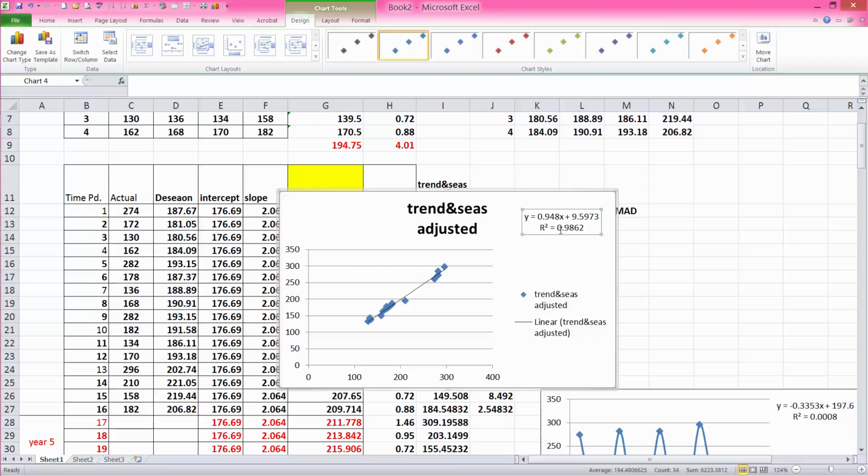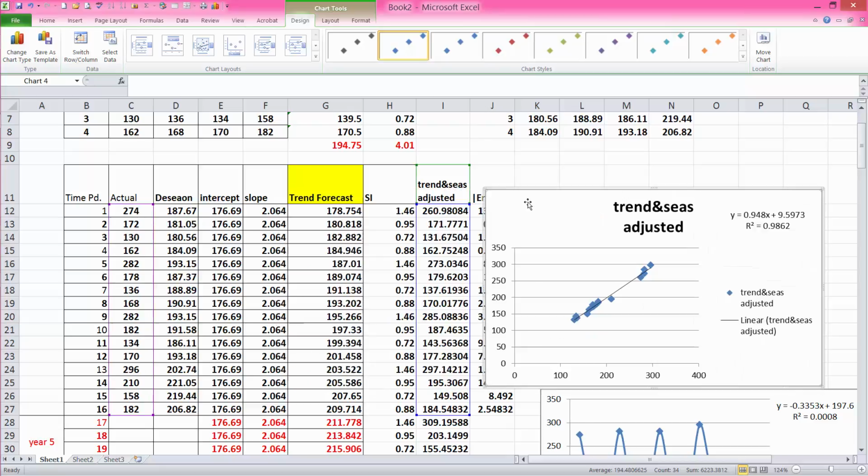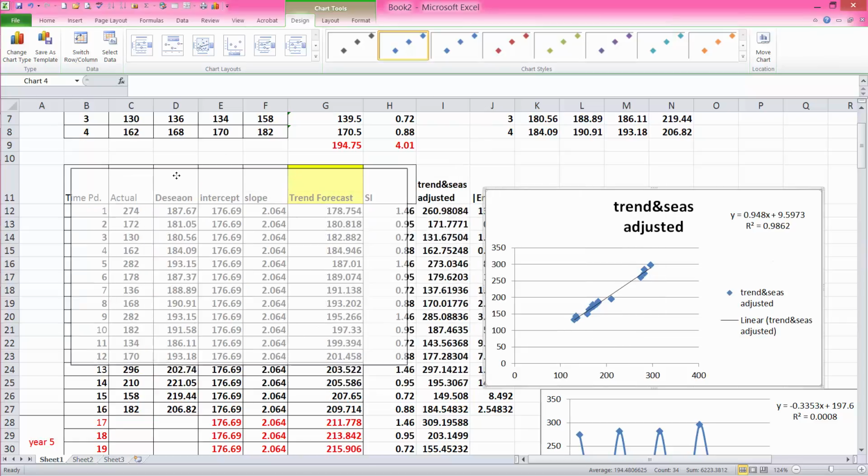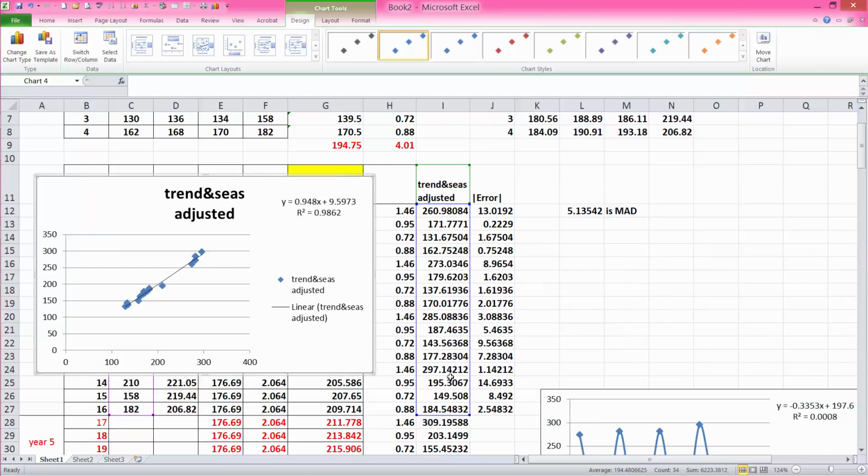and bring it over here, you can see, wow, 98.6% of your forecasts are, I mean, there's a direct relationship between your actuals and your trend adjusted forecast. So these forecasts are replicating or resembling what the actual values were with a very, very high precision and accuracy. So this model is truly a good forecasting model for this time series.